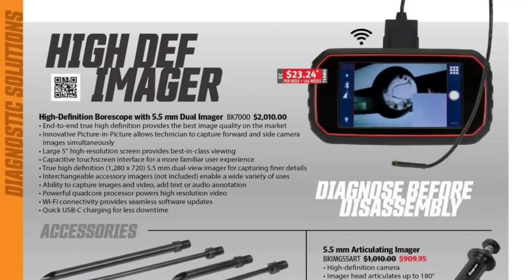So let's move right in here. We got the high definition imager. This is a new one, $22,000. I think Snap-on's lost this market. I don't know. If you guys are a fan of this imager, borescope, whatever you want to call it, let me know down in the comment box what your thoughts are.